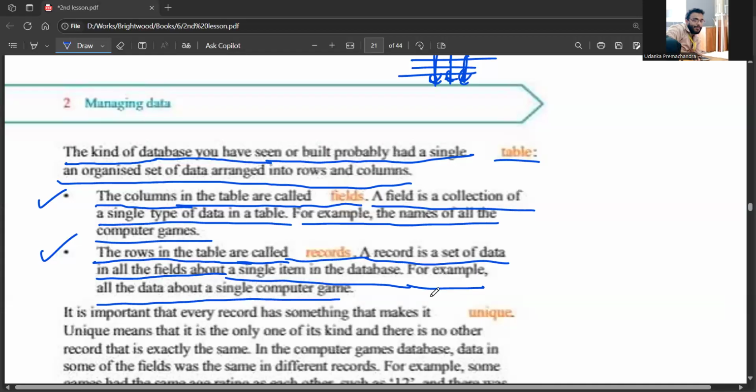Okay, write it down. They have records and also fields.